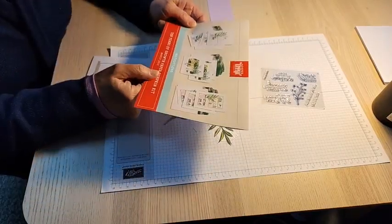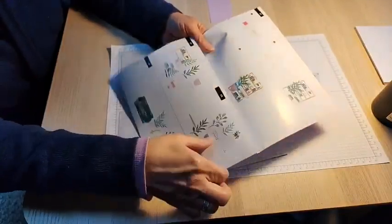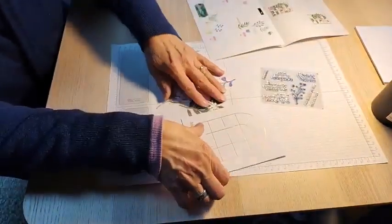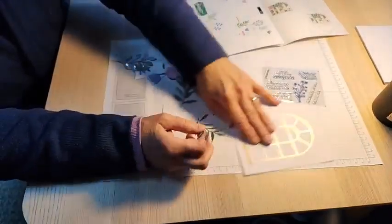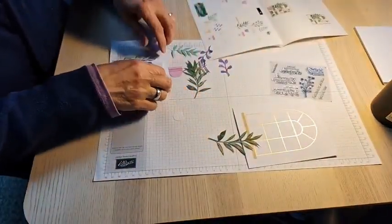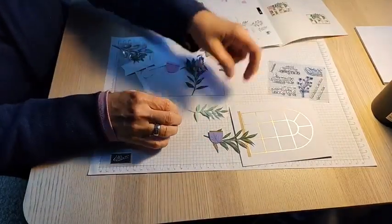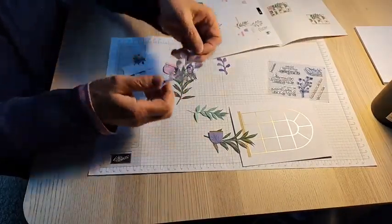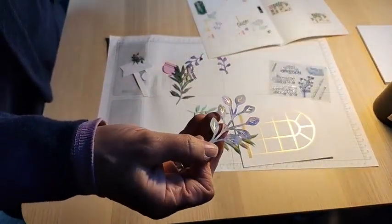So it's really fun. Okay, so we're going to use this card base. I think I will just open it up and we'll do it this way. So here they show you the pieces I need. I need my card base. I need this tall, thin piece. I need the purple vase. I need a green. I need the rounded one. Can you see the gold on there? Let me stand up just to make sure you can see. See the gold on there?